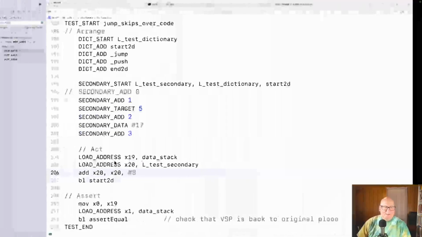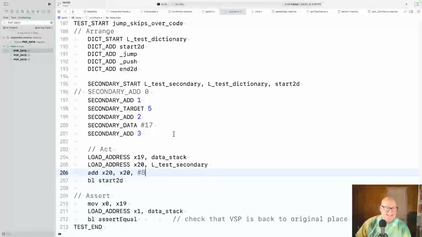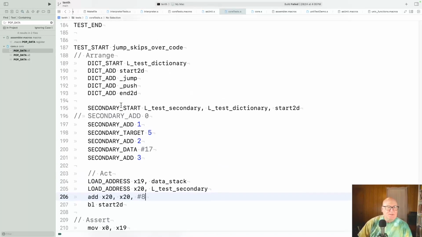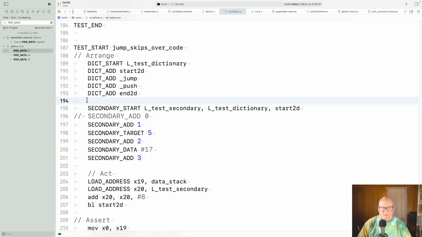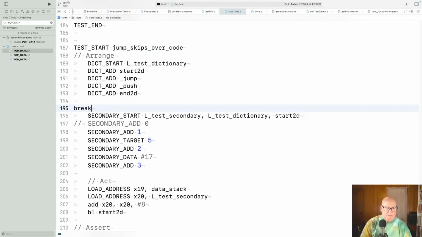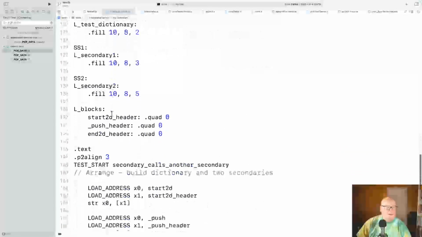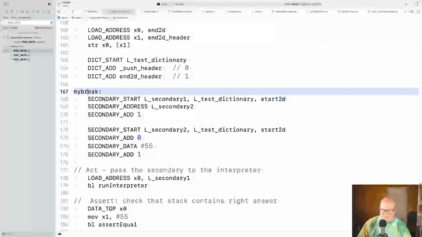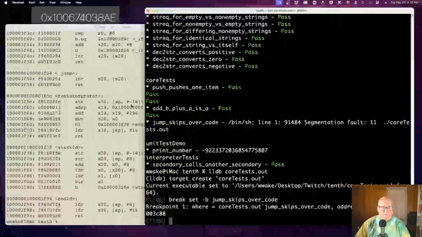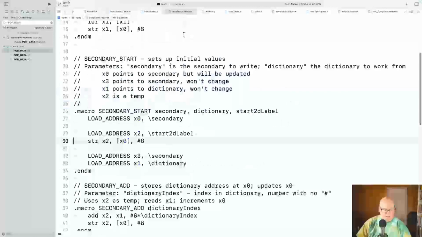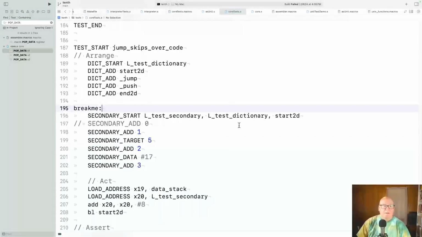Yeah, well, we're using Xcode. All right, okay, so we're breaking at this test. I'm going to put a break me, and put this one. Okay. Make sure I've saved. Oops. Okay.